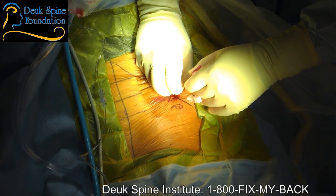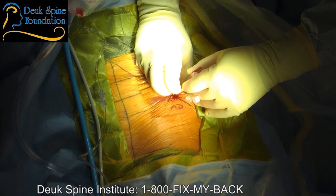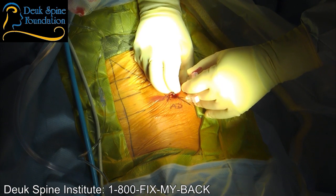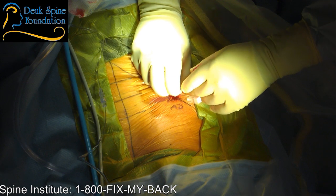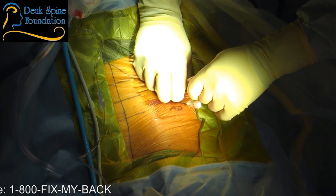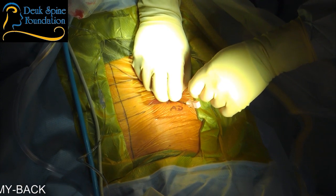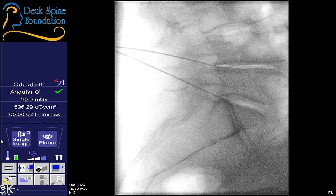We have another question. Sure. A viewer asks, how many surgeries do you usually perform a week? Oh, it just depends. There's no set number. Could be one, it could be none, could be five. Just depends on that week. Just depends on what comes through the door, so to speak, you know?